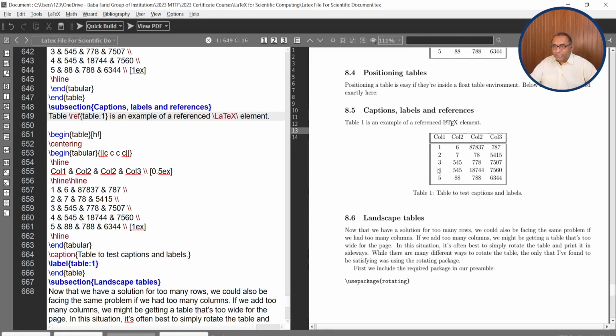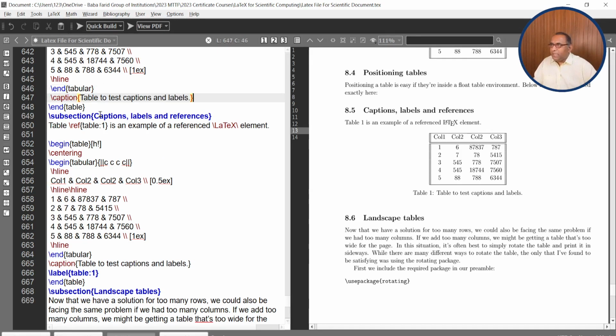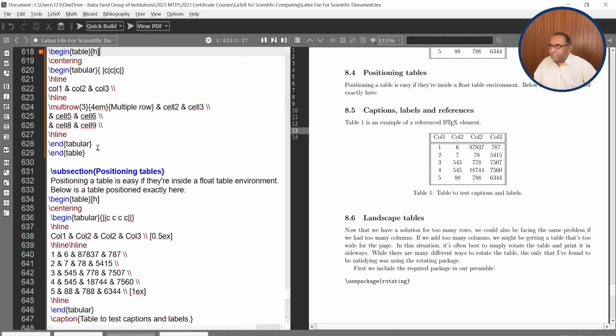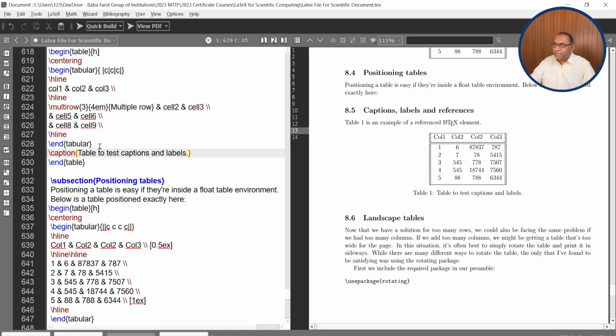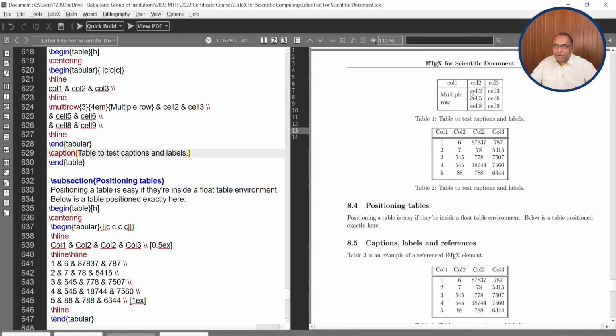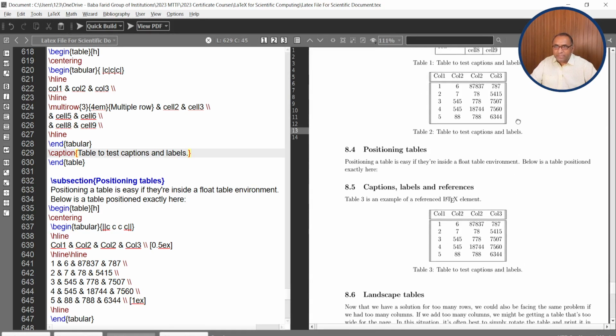So in this way we can use the caption also. I copy this caption from this place and insert the caption at the other place, and then I use the caption for this table also, and rebuild this file. Again rebuild this file. Yes, so you can see here is Table 1 and the caption is there.